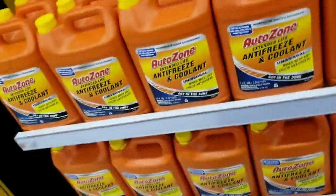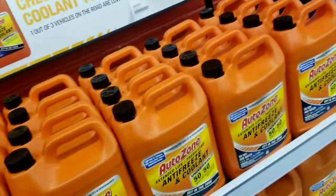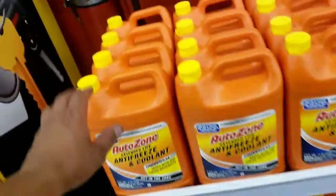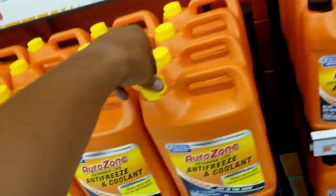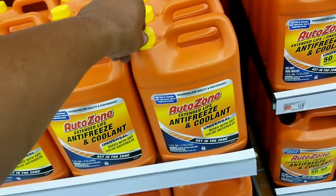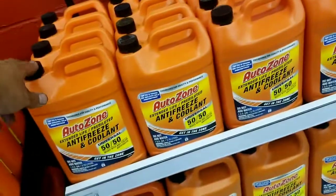That's another thing I gotta check too. Universal is yellow. Yellow mixes with any coolant. And the black one. Hold on, I just learned it. So yeah, I know the yellow tops and the black tops. I think the black tops are orange coolant. The yellow tops are green coolant. I'm not sure. Mixes with any coolant and color antifreeze. Yeah. And then I guess this is the orange one.